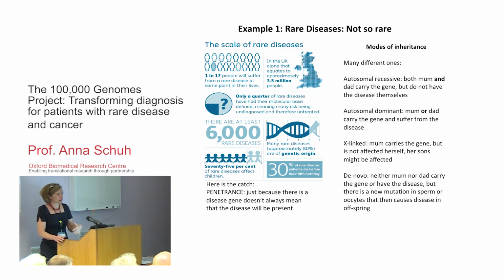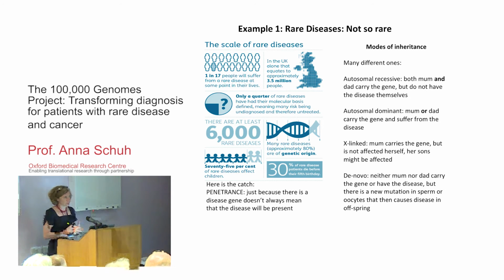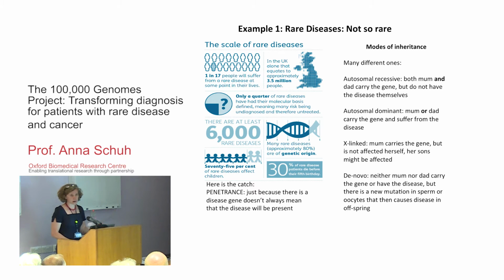So then the question is, how do we look at rare diseases, and how do they present? I'm sure you've heard about inherited diseases and that there are different modes of inheritance. I don't want to go too much into the details of it, but it is very important when you analyze patients with a rare disease that you pay attention to the family history, and that you know whether mum or dad were affected, whether other brothers and sisters are affected, whether there are certain patterns of inheritance in their family. And very importantly for the rare disease program, we're trying to focus on families where several different members agree to having their genome sequenced, because it helps tremendously in identifying what the underlying genetic defect is. So the rare disease program is really about getting families involved in identifying the abnormality.